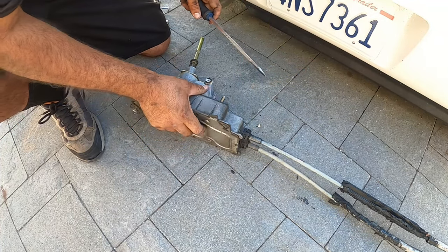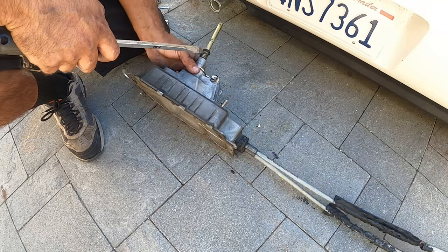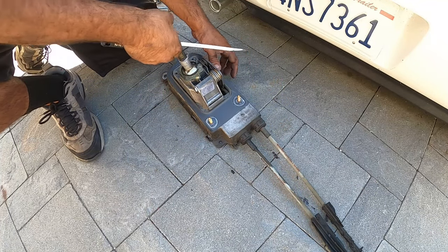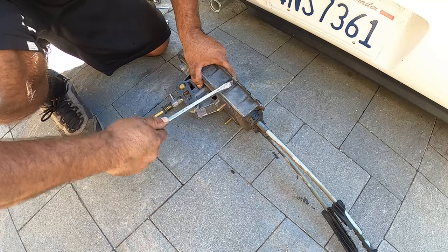Now the reason why we have to take this apart is because there's a couple little things we need to remove to get to the important part, like for the end of the shift linkage. It's only accessible through the bottom, so you gotta pry these all off.